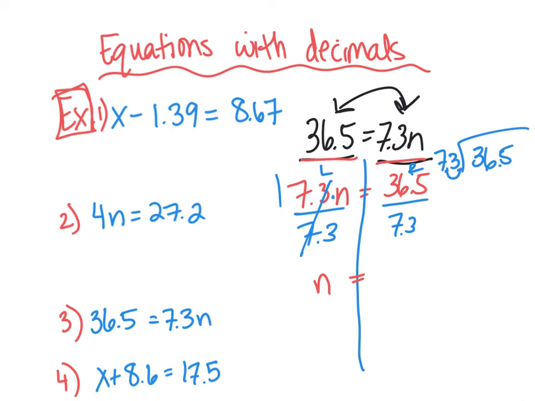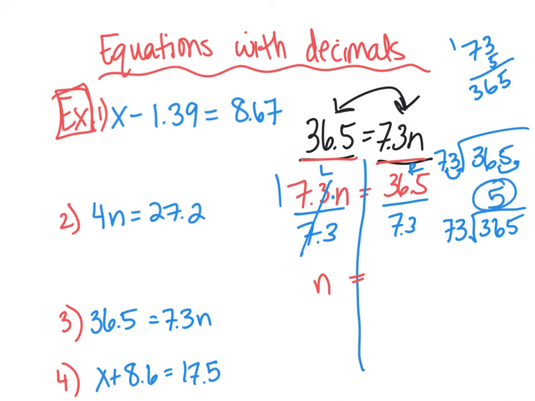In this case, we do need to shift our divisor and our dividend by 1 place value to make my divisor whole. So 73 divided by 365. Okay, so 73 goes in, let's see, I think 4 or 5 times. So let's try 5. 15. It's exactly 5 times. Wow, that's pretty impressive. Okay, I have not done these problems ahead of time. So 73 goes into 365 exactly 5 times. So my answer is just 5.